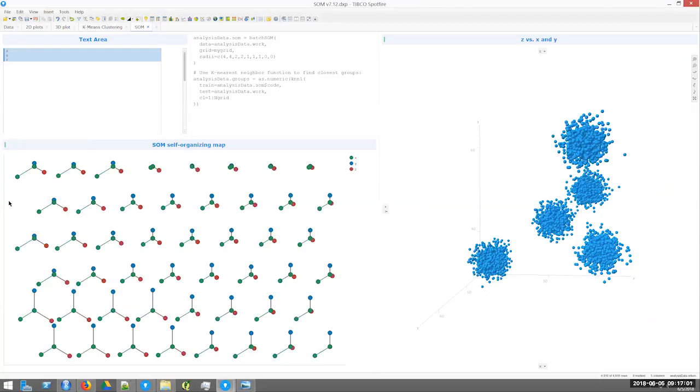So here's my data, and here's the map. Each of these little symbols here represents a point on the map. So treat this left-hand side as a continuous piece of fabric, if you will. It's got X and Y dimensions, and on each of these little symbols here, focus on the middle point, which happens to be green. That's a little unfortunate. Treat the middle part as just a neutral middle point here. This is actually on a grid, so there's nothing significant about any of these grid points themselves. They just represent a stake in the ground on this manifold.